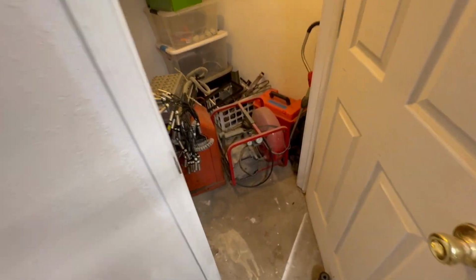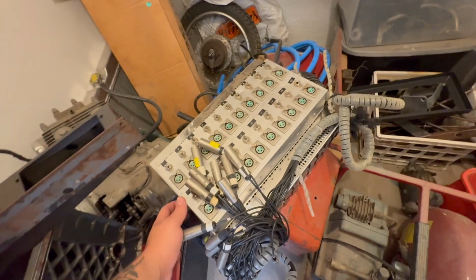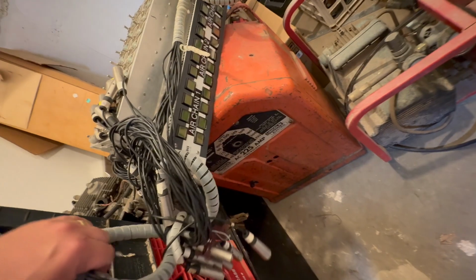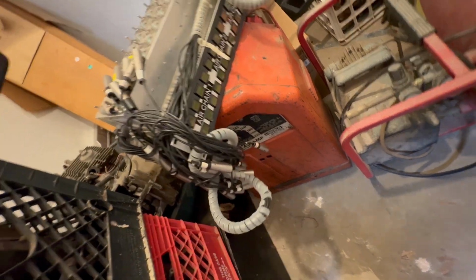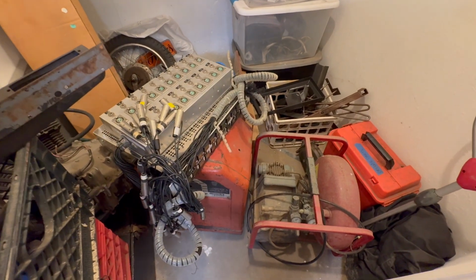Okay, I've been collecting stuff. Got an old air compressor. This is some audio gear from a radio station. This is the shell of a Lincoln Tombstone arc welder. Got a box full of goodies in here we'll get to in a minute. So let's start digging some of this stuff out and see what I can put together.